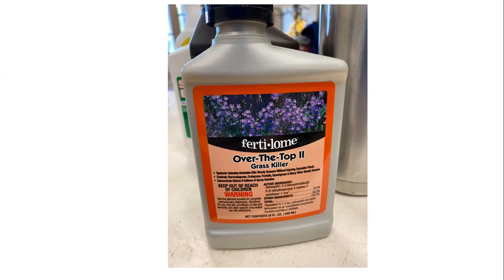What I have personally done in my lawn where I had it coming in, and I still don't have it 100% under control, but I'm getting there. We have a product. We're not going to have a picture on this slideshow, but it's called Brush and Stump Killer. It's where I had to go to get rid of it. I mean, I've tried Roundup. I've tried everything. It's horrible stuff.